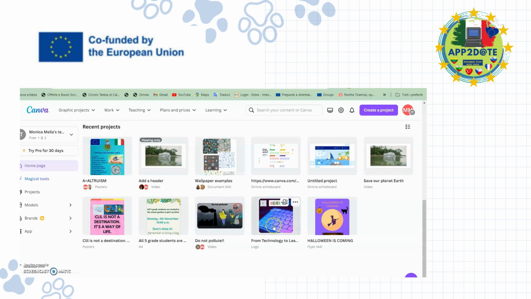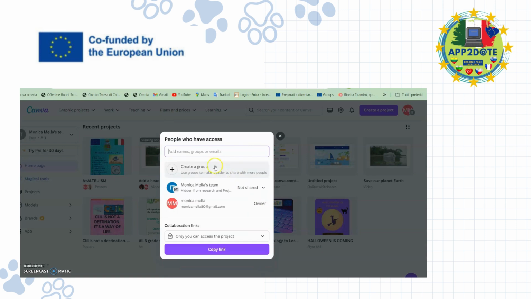This is a logo, for example, and you can even add people who have access to this.